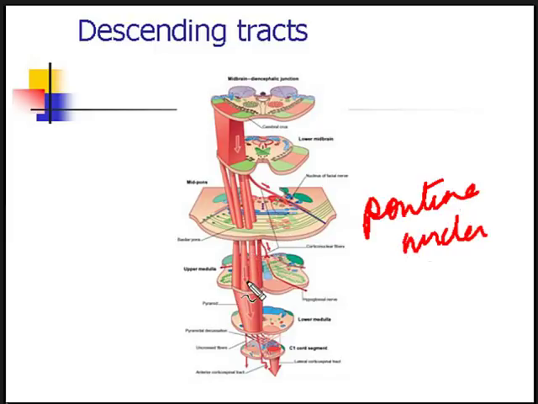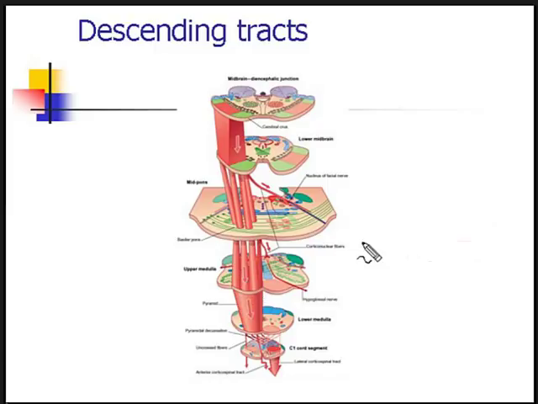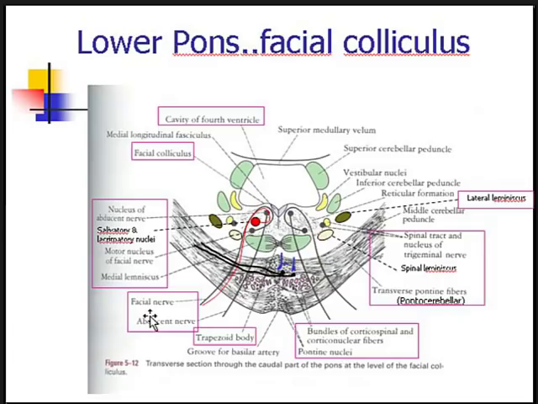So when we take a section, you can see that this is where those pontine nuclei are present. Now I'm going to show you the same section and show you these pontine nuclei present here. So that's what they are. They are little nuclei present in the pons. They are islands of gray matter.